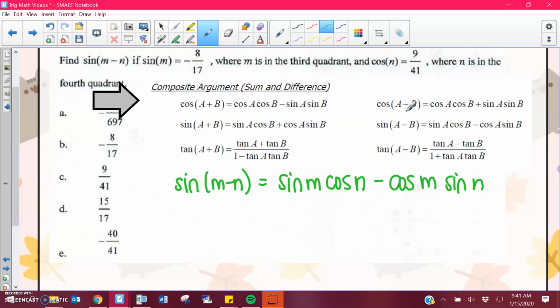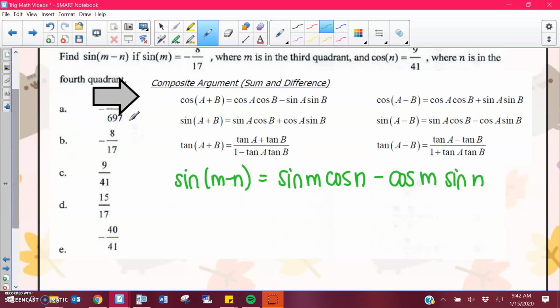Notice that for the sines, they have one of each inside of here, a sine and a cosine, and then the angles flip-flop. So it's going to be A and B and A and B every time. Sine has to go with the first thing, and then cosine has to go with the first thing. Same thing here. It's just now that there's a minus, we're going to subtract. Cosine is weird. Cosine keeps the same things together, kind of like the other one we were talking about with the product to sum. But then you still have to flip these and have A and B, and then the plus is a minus, the minus is a plus. Tangent sucks.